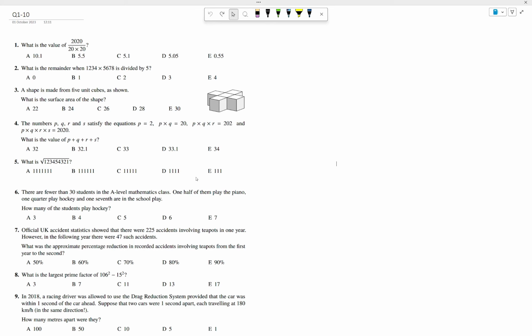In terms of timing, it's 1.5 hours, and the knowledge you'll require to solve the SMC paper will be around GCSE level, but it will be applied in a way that is not as obvious as a typical GCSE question. There are some A-level concepts that you might want to know, but typically you won't need these. Also, you will not have to prove anything on this exam. It's answers only.